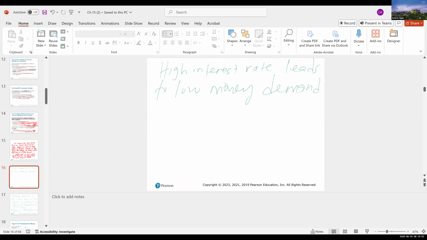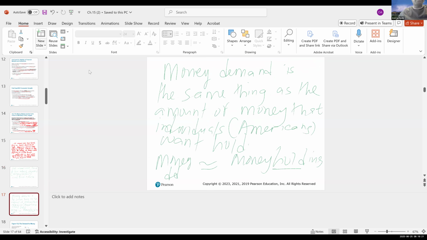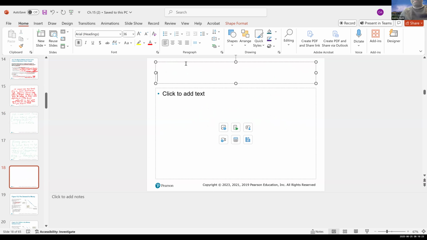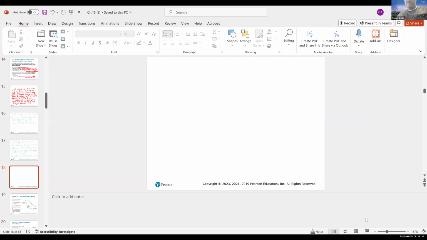And I remember, money demand is the same thing as money holding. And vice versa. So interest rate is like the price of money, the price you must pay, or the opportunity cost of holding money. So now, having said that, interest rate is the price of money, the price that we must pay if we choose to hold money instead of what? Leaving money in some interest-bearing account with the bank.